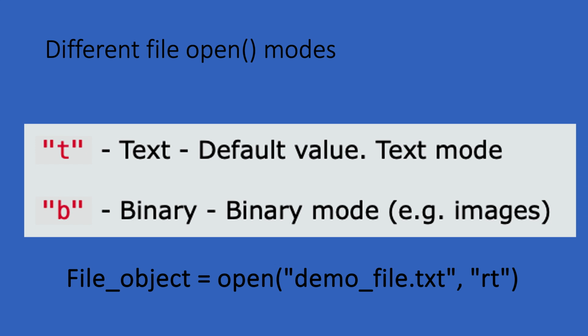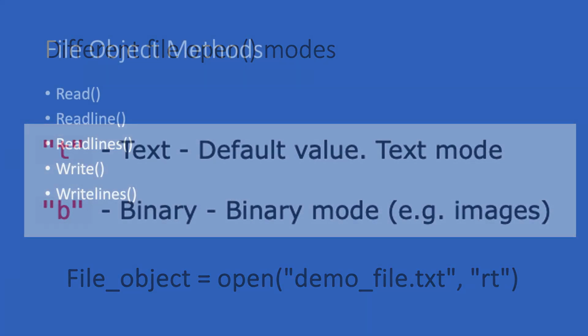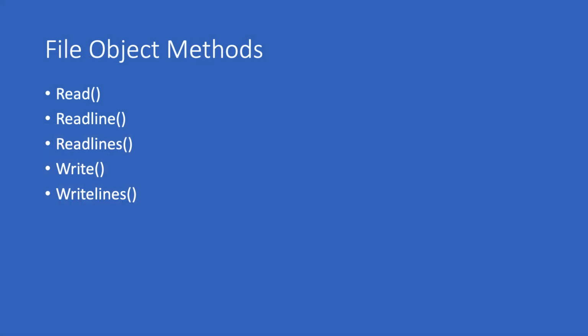And so based on that piece of information, if a file is being opened for read-only and it's a text file, then since both reading and text are the default options for the access mode argument, you technically don't need to specify them at all, and can just use the file name as the only argument for the open function. Now, once we have a file object, we get access to some more methods.